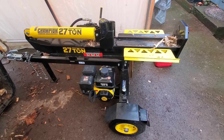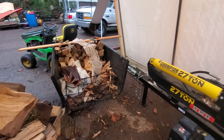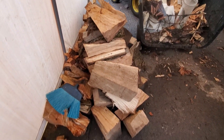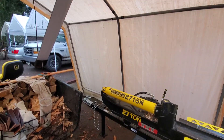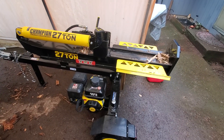Hey guys, it's me Levon, loaded operator seven. Today I'm done splitting some oak. I had a whole bunch of — I believe this is maple — and I got some Douglas fir in there as well. I had to get some of this stuff out of my carport area so I could park my car.